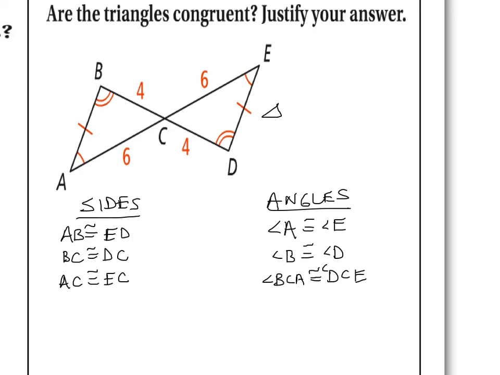We use the little triangle symbol to denote a triangle, and I'm going to call the first one ABC. Triangle ABC is congruent to which triangle? Now, does it matter? Sure it does, because I have to have my proper markings. I'm going to go angle markings 1 to 2 to 0, since I went ABC, 1 to 2 to 0. So here I have to go 1 to 2 to 0. So my triangle is going to be EDC. So as I mark this here, this is going to be triangle EDC.